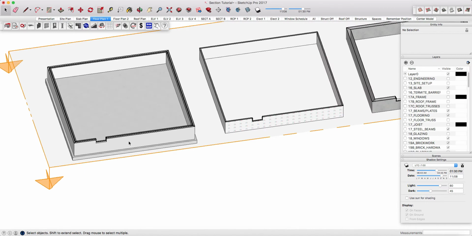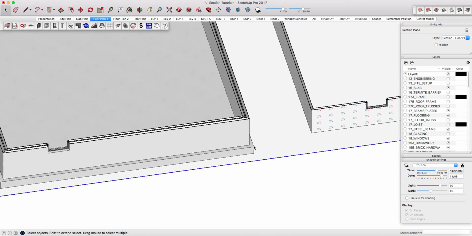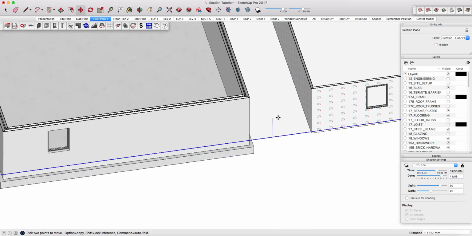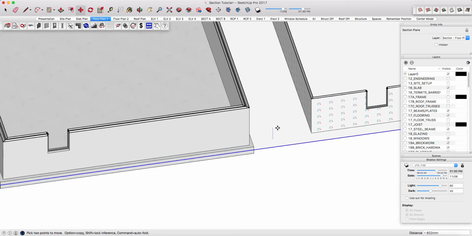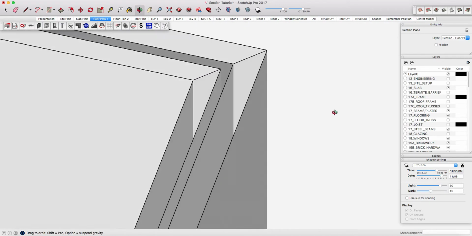Once you've activated it, you can now see it, and that means you can left click it to activate and select it. Now you can use the M key on your keyboard or the Move tool, left click it, move it up or down, and left click to reposition. As you can see though, all of the sections are hollow.